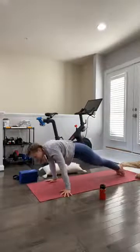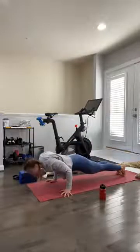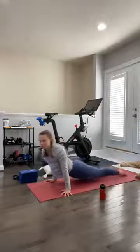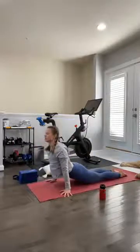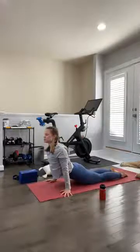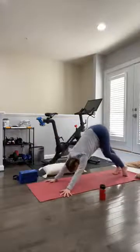Inhale, shift forward. Exhale, low plank, no more than a 90-degree bend in the elbows. Inhale, upward facing dog, flip to the tops of the feet. Shine the chest forward, first up dog of the day. Relax the shoulders down the back. Take a breath in. Exhale, downward facing dog, hips come up and back.